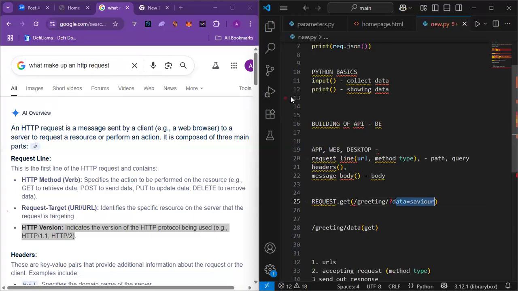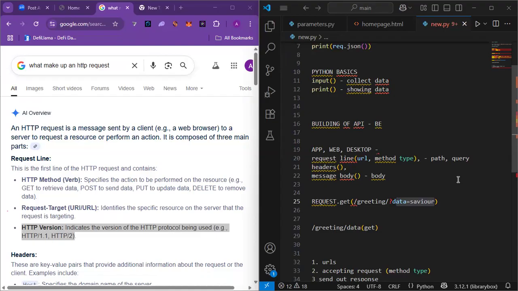I can extract it and work with it, right? That's basically how you interact with your API, because we've moved past Python basics. When you put it in mind that you've moved past Python basics, and that the only way of interacting now is via request, it becomes easier.